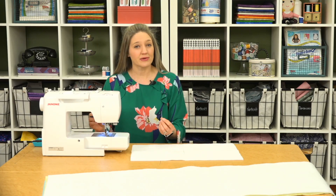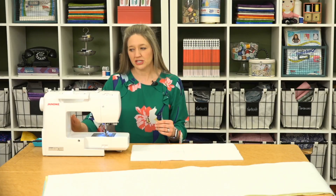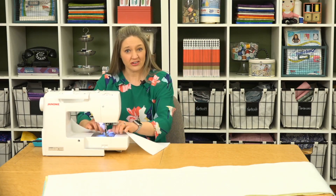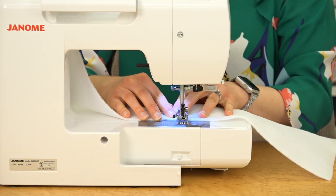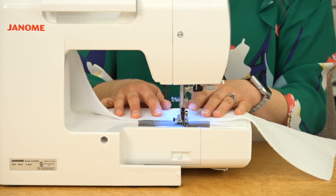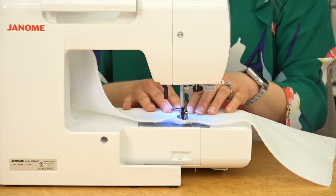Next, we're going to add some fusible fleece to give the table runner a little structure. We're using Fusible Fleece One from The Warm Company — it's a 16 by 50 inch piece. Since we didn't have quite enough, here's a tip for piecing fusible fleece or batting. On your machine, use the three-step zigzag, which looks like a little dotted zigzag. Center your cut lines on the foot, then zigzag to catch both sides, creating a nice seam that prevents tunneling and keeps a little stretch.